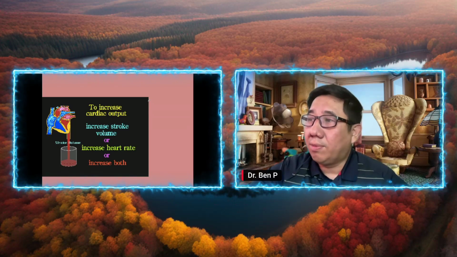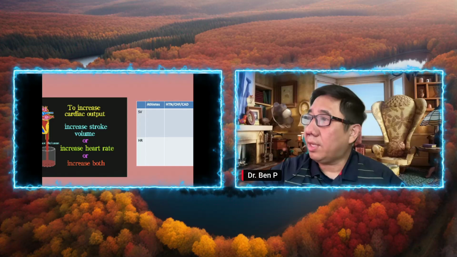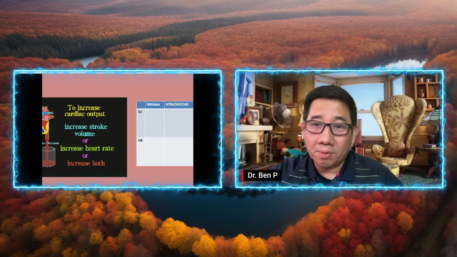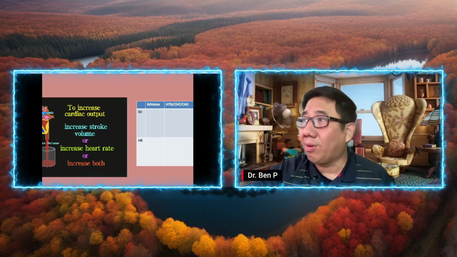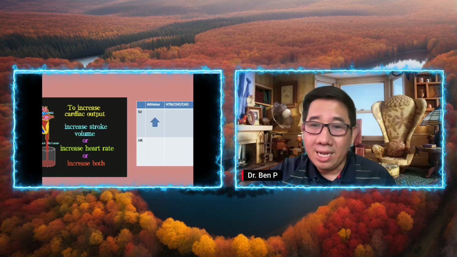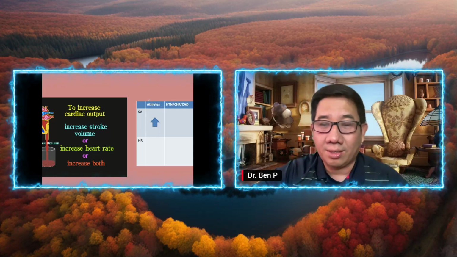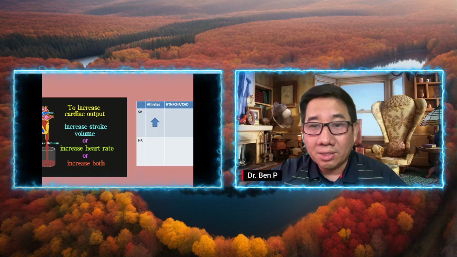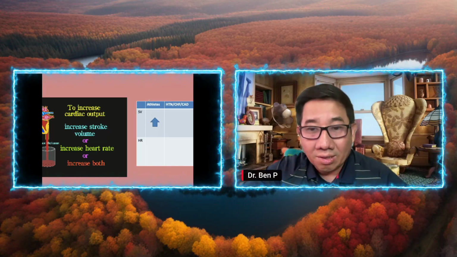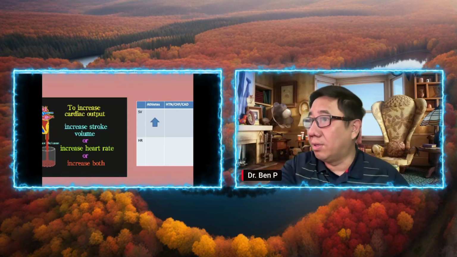So again, we talk about the stroke volume of the heart. With athletes, people who play lots of sports, their stroke volume usually goes bigger. Their stroke volume is increased because they are very efficient. They exercise so much, so many times, so their heart is very efficient, so they pump out more blood. When they pump out more blood, the stroke volume goes up.